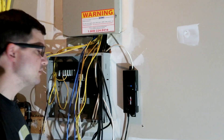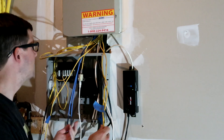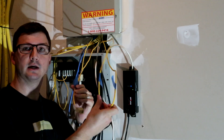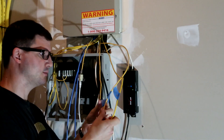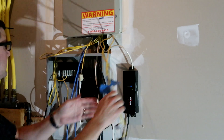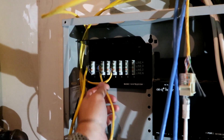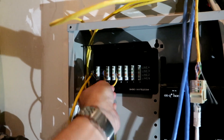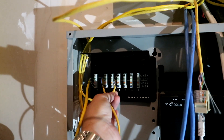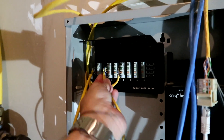The lighting is terrible in here, so just bear with me, but I was able to trace the wires and do a little testing to see where these three actually went. I went ahead and made some quick labels — one goes to my office, one goes to bedroom number two, and one goes to bedroom number three. That leaves two lines: one goes to the kitchen — that was my old kitchen phone — and one goes to the master bedroom. I'm going to pull those out now and punch them down into a new RJ45 connector, plug them into the router, and test them.